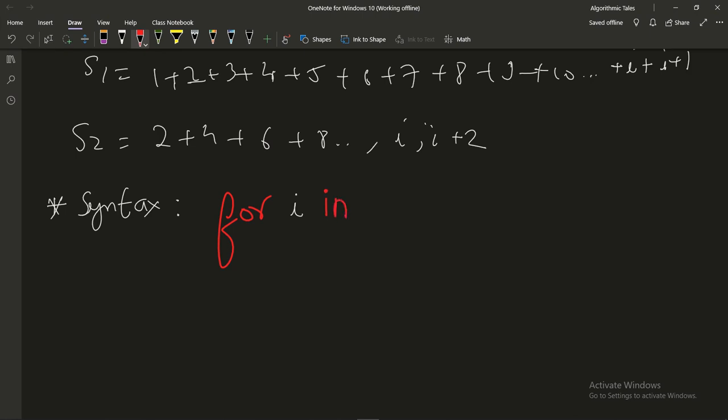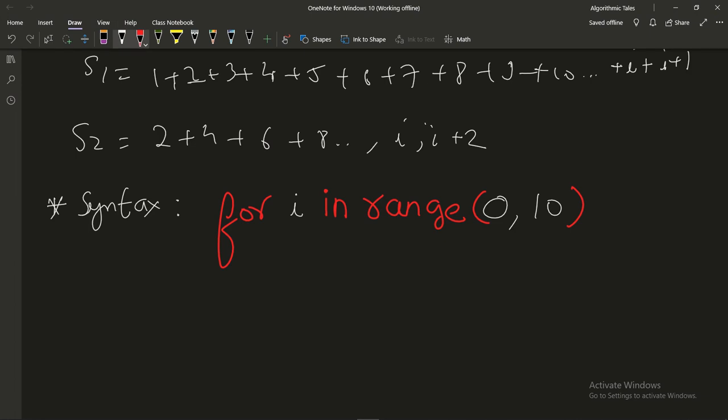What this in does is elaborate the range. And then there is another Python-defined function called range. It takes two parameters, the lower bound and the upper bound. So the lower bound is 0 and the upper bound is 10.